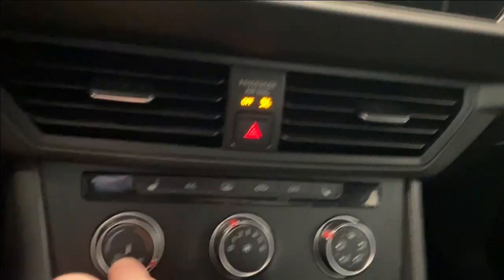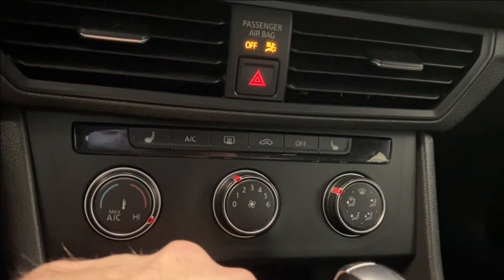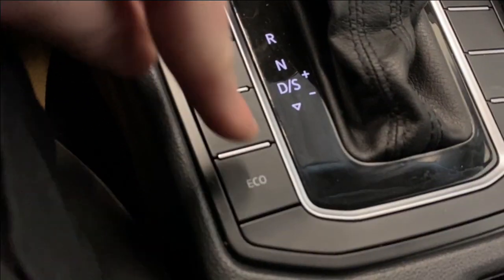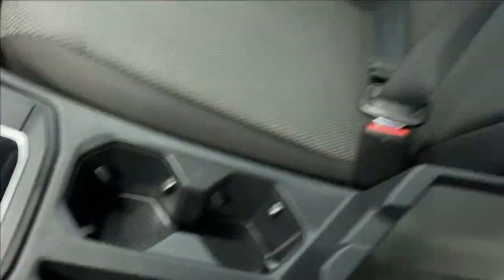Two air vents with your hazard lights, and we have our climate control function, heated seats for driver and passenger, AC button, front and rear defrost, and all your fan controls. There's a USB input, electronic park brake, auto hold, and eco mode. Nice backup camera there as well. Got a 12 volt input and two cup holders. The center console opens up nicely for us as well.